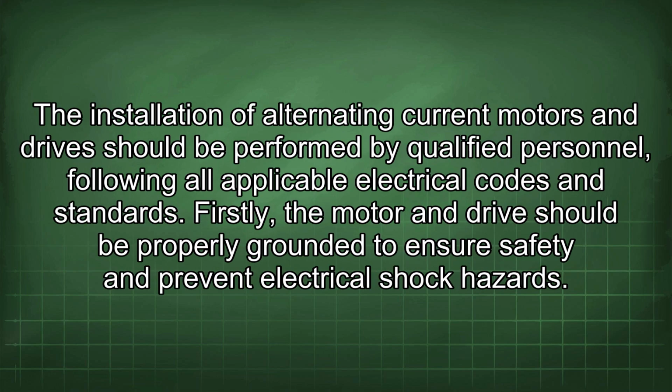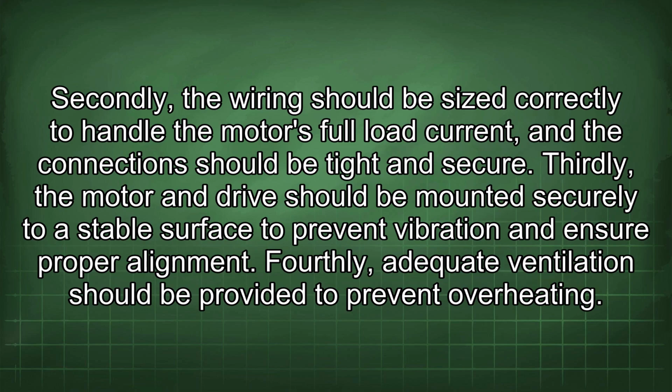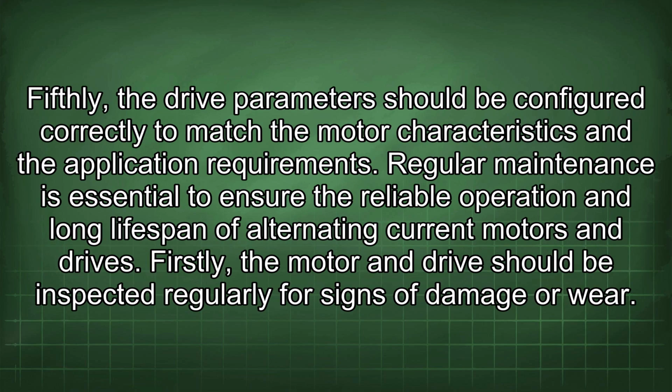The installation of alternating current motors and drives should be performed by qualified personnel following all applicable electrical codes and standards. Firstly, the motor and drive should be properly grounded to ensure safety and prevent electrical shock hazards. Secondly, the wiring should be sized correctly to handle the motor's full load current, and the connections should be tight and secure. Thirdly, the motor and drive should be mounted securely to a stable surface to prevent vibration and ensure proper alignment. Fourthly, adequate ventilation should be provided to prevent overheating. Fifthly, the drive parameters should be configured correctly to match the motor characteristics and the application requirements.